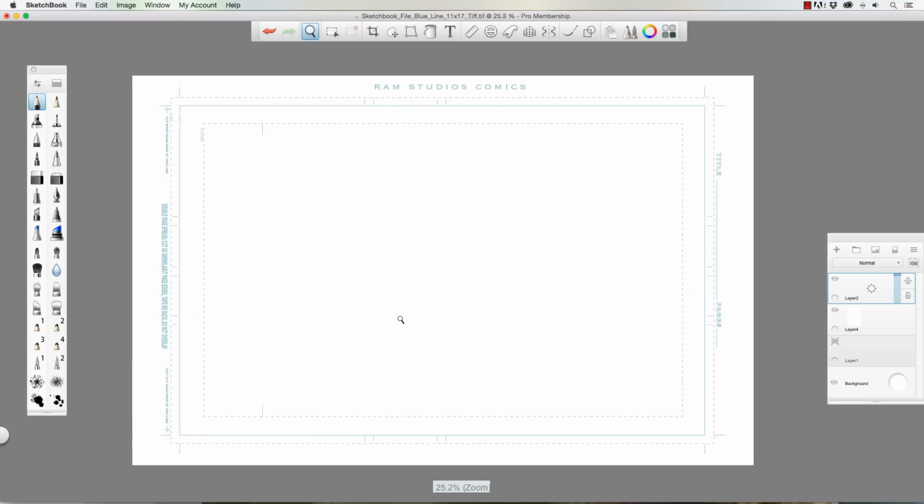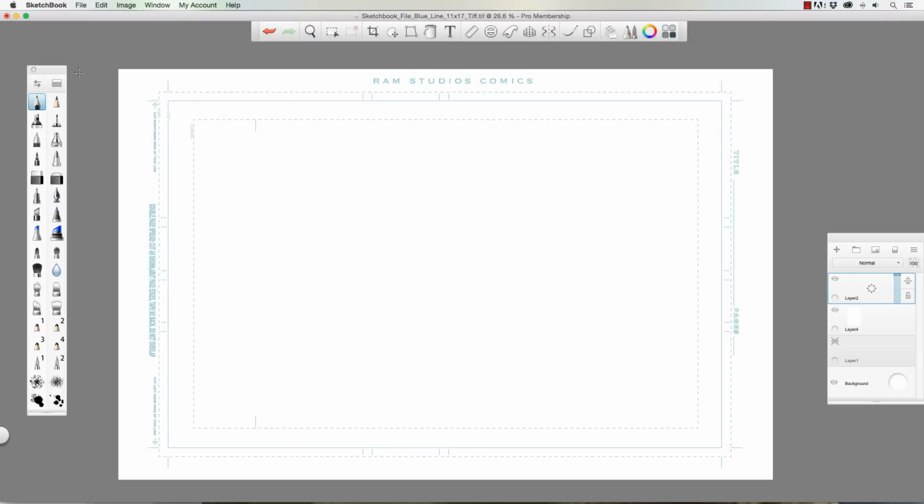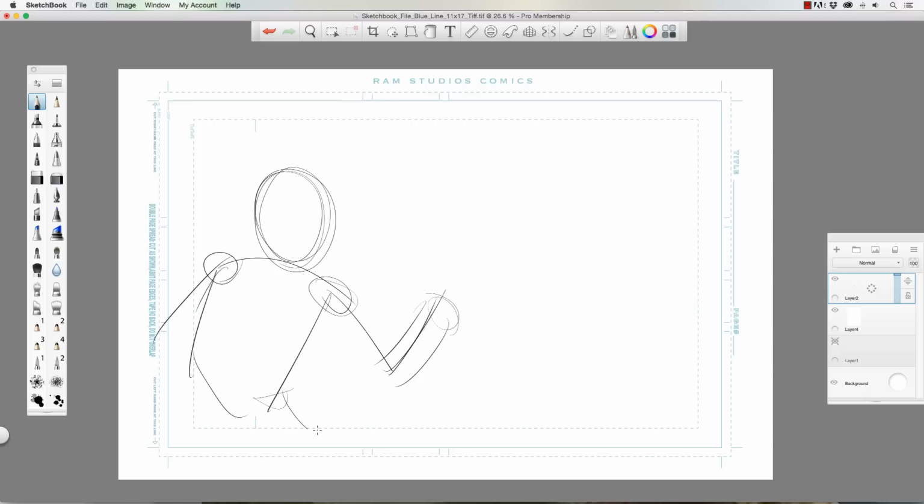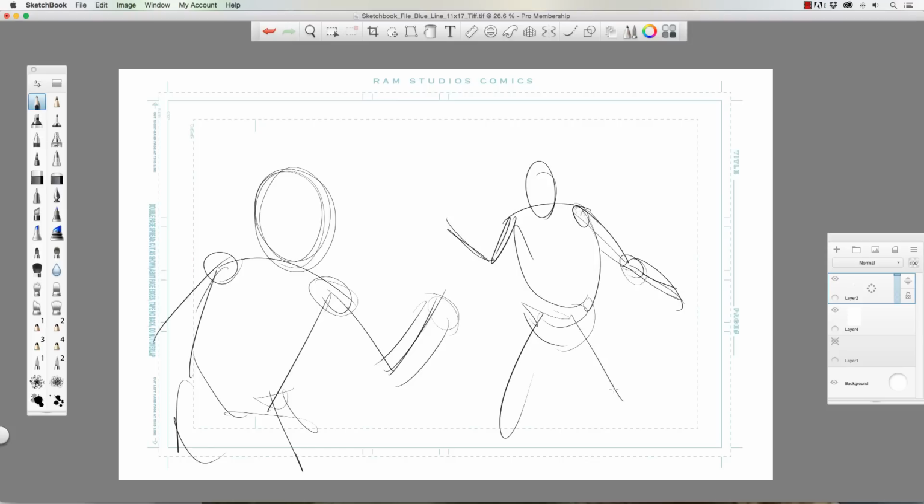What this one's about is creating better thumbnails. As you know, a thumbnail is like, say you've got a scene with two characters that are going to argue or battle it out, and you just really rough in your characters, what they're doing, expressions, emotions, what they're holding. That's your thumbnails, right? So we all know that. And these are some pretty crude thumbnails, but that's kind of the point.